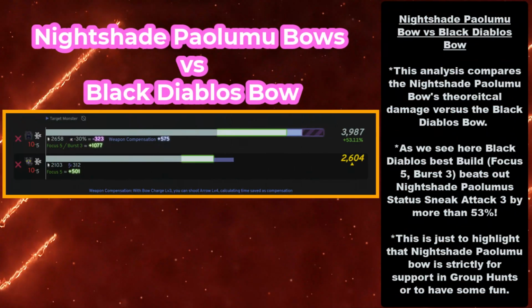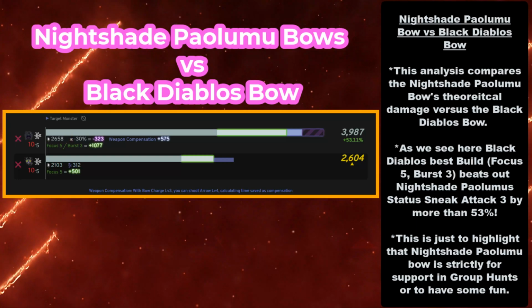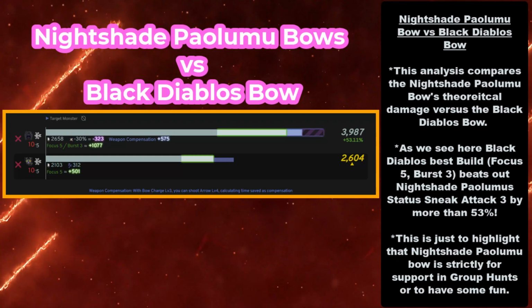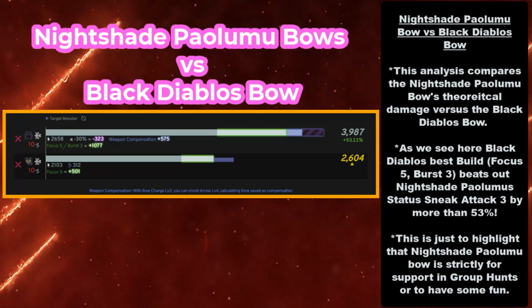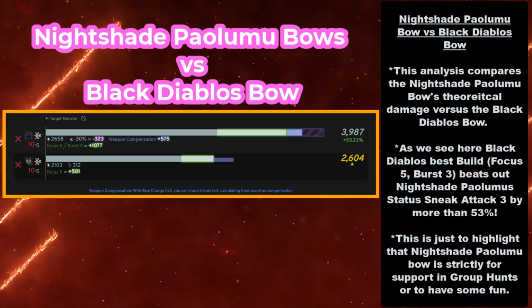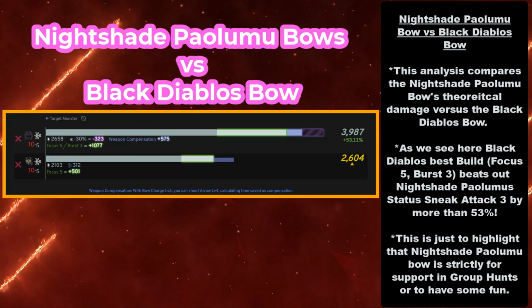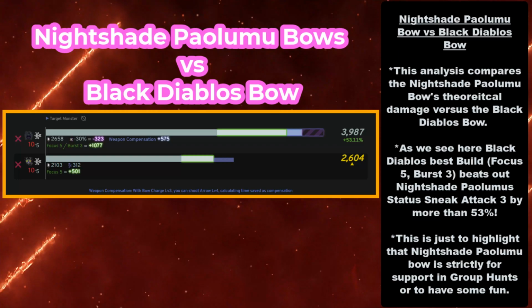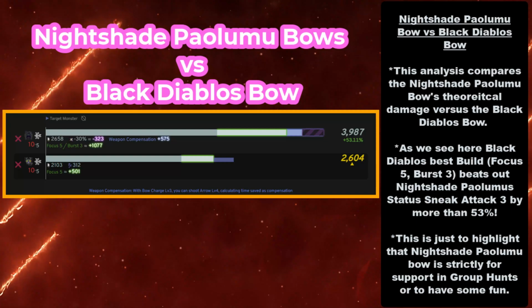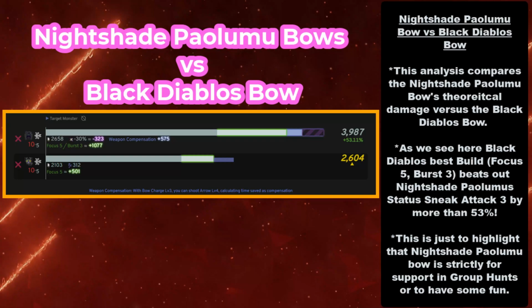And the reason I stress damage so much is because if you want damage, here's the Nightshade Paolumu bow versus the Black Diablos bow. This analysis compares the Nightshade Paolumu bow's theoretical damage versus the Black Diablos bow. As we see here, Black Diablos' best build, which is Focus 5 and Burst 3, beats out Nightshade Paolumu's Status Sneak Attack 3 by more than 53%. Now the reason I'm putting out this data is to highlight that the Nightshade Paolumu bow is strictly for support in group hunts or if you want to have some fun. It's not meant to do damage.